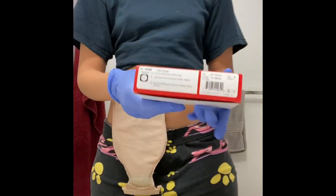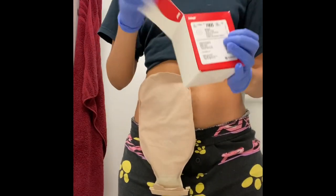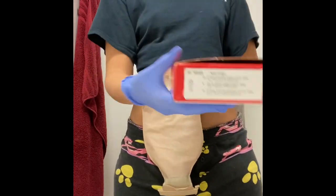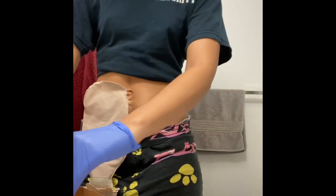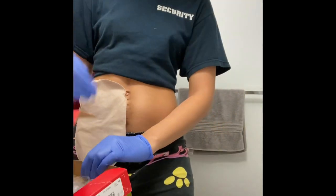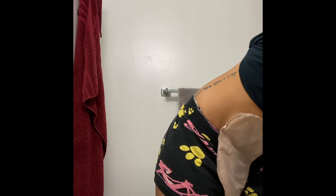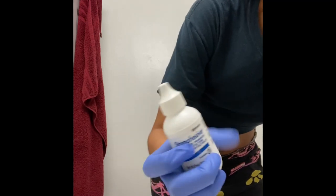Right now I am getting the flange out. I am also going to get myself a barrier ring, and I'm going to pull out my garbage bag and the new ostomy bag that I'm going to replace my old one with. Now I will be getting my squares of paper towel, my baby ointment cream for the zinc, and I will also need some stoma adhesive powder.